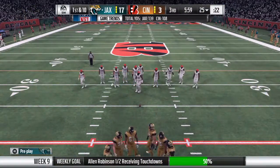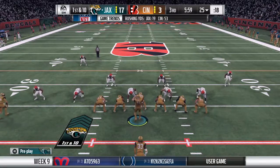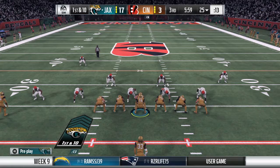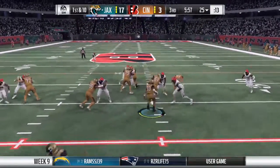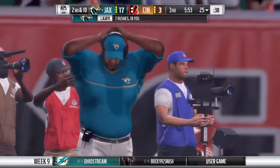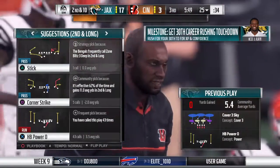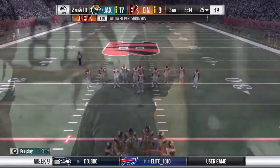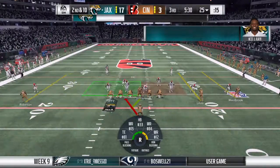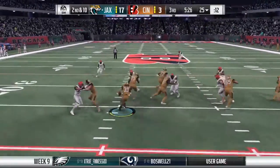Out come the Jaguars now as they'll go on offense first here in this third quarter. This is sort of what you would call a put-away drive, isn't it? They score here, especially a touchdown, it's almost out of reach. It certainly feels that way, and I think that they're going to call their plays accordingly because what you really want to do, even though you know the scoreboard is still up there and the game's going to go on, in fact, you can take the spirit away from another team, that their drive and will to come back and win can be taken with another score right here. Still third quarter, but you just get that feel. Yeah, they're teetering right there on the brink, aren't they?